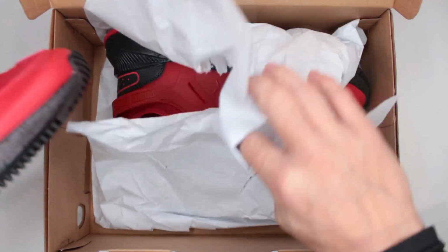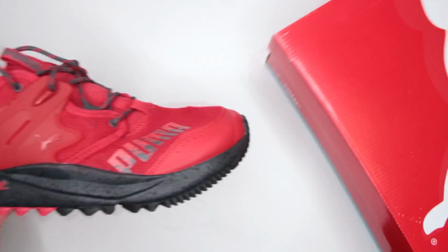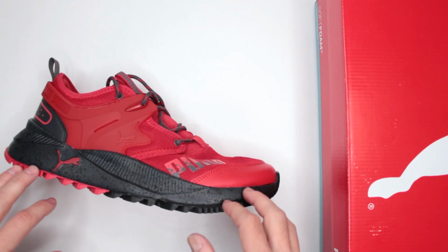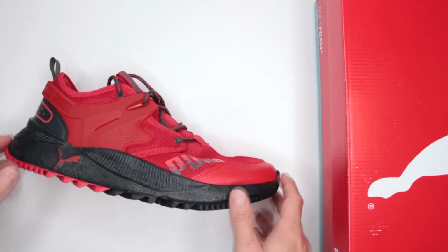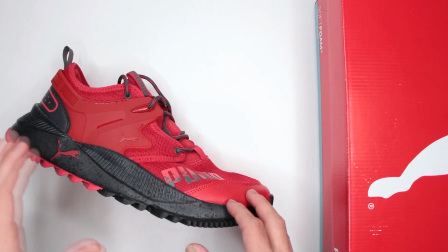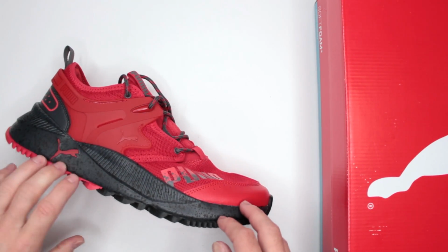Very futuristic look. Overall, I do like the comfort level. Obviously, I do like the look, even though I usually don't comment about the design because this is very personal. Overall, pretty good. I do have a few minor complaints. Stick around to find out. Let's get into the main review.